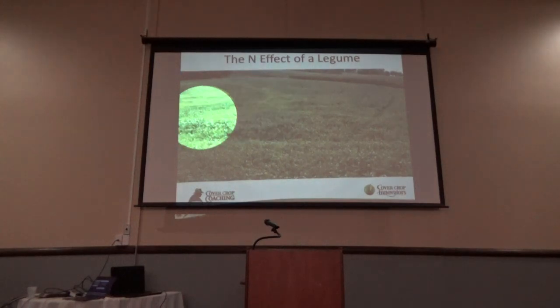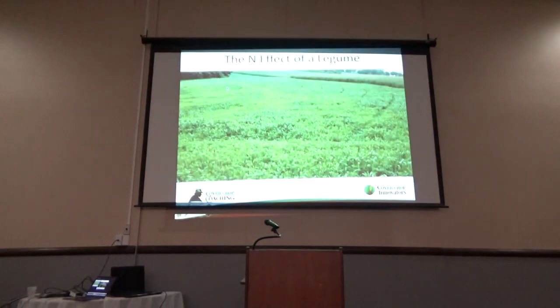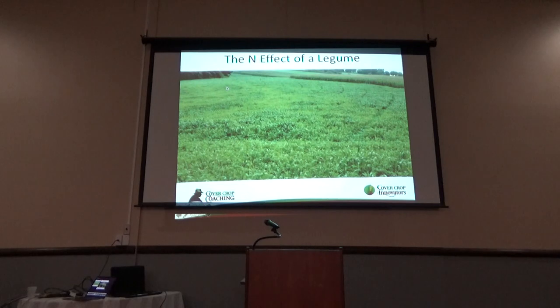That was actually from the previous year. I'd done some hairy vetch, a special variety, that I planted there. But when you see this dark spot, that's where the hairy vetch was. So I say all that to show you there is a legume effect of nitrogen production. So this is the sorghum sudan grass you see in here. You can see there's a difference. So that's what I want to prove to you, that it actually does work.